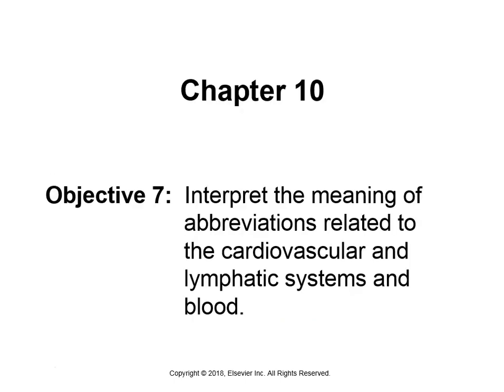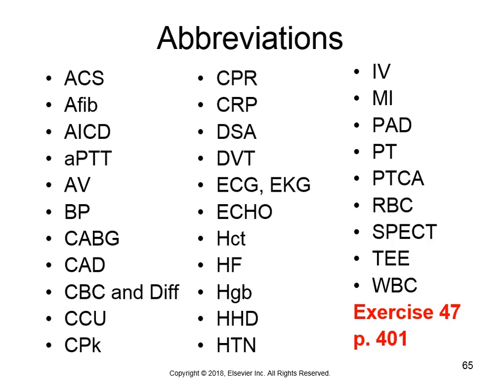All right, so at the very end of the chapter, you have your million abbreviations. They are mentioned throughout the PowerPoint, but they're all listed here. So just make sure that you can look at these abbreviations and know what they stand for, or if you see the longer word, what it could be abbreviated as. There's a pretty good exercise in 47 on page 401 that walks you through what that would be.